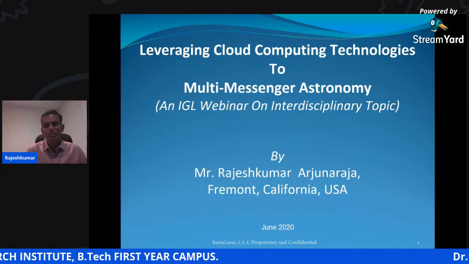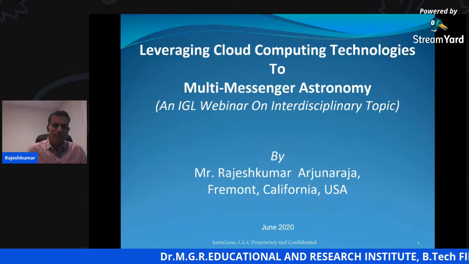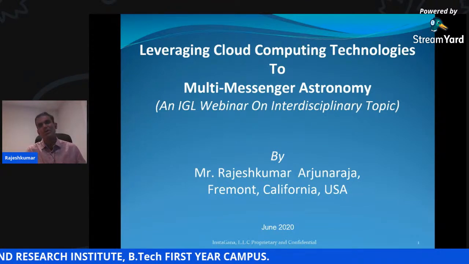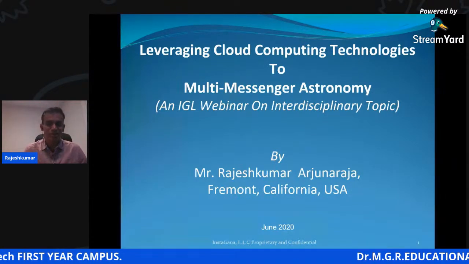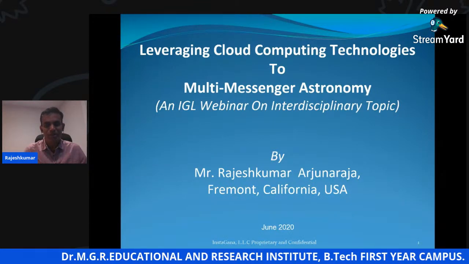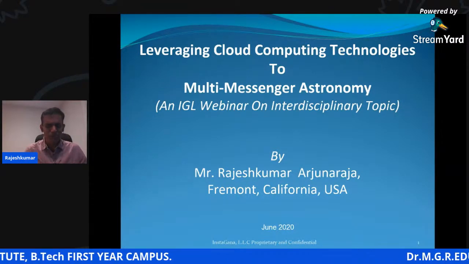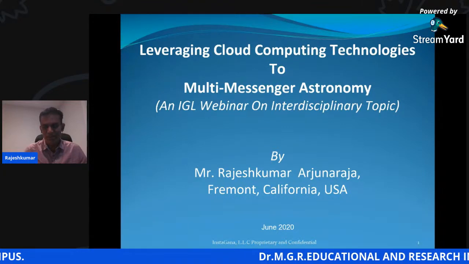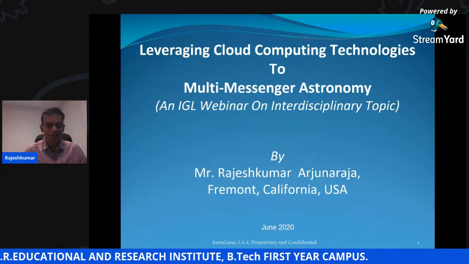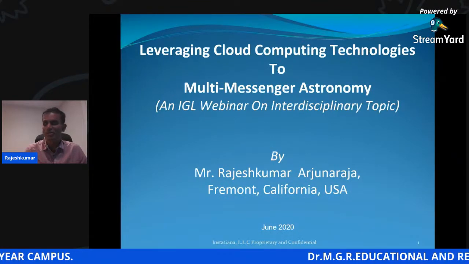So when the learning has become enormous in this field, how do we complement this learning is what we are trying to help the scientists and astronomers around the world with. That is where computing technologies like cloud computing come into the picture. Both are really buzzwords today, astronomy, astrophysics, and cloud computing as well. If you just go out, cloud computing is affecting every common man in today's world.